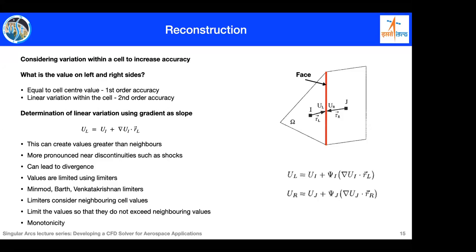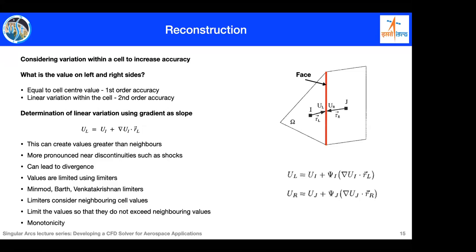Okay, so you mean to say that most commercial codes are overly dissipative, and even if you select second order spatial accuracy, you may be only as good as a first order scheme. It may not be exactly first order, it will be mostly second order only. But yes, it is possible to get first order if you add a lot of dissipation. That dissipation control is given. So if you add a lot of dissipation, it will be as good as first order only. Yes, that can happen. Okay, thank you.